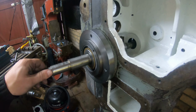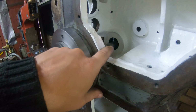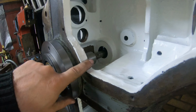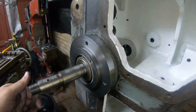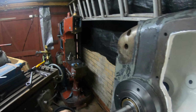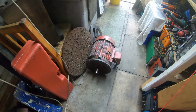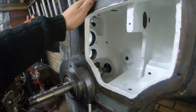Everything is going according to plan and it's spinning, it's free. The other bearing over there on the other side is not properly placed in because I just don't really want to stress the casting anymore. Yeah, so far so good, I'm happy with it. Oh, by the way, that's the new Archdale vertical mill that I acquired the other day. It's exactly the same as this one, except that wasn't belt driven, that was motor driven, which is over here. And that motor will serve this machine really, really well in the future.